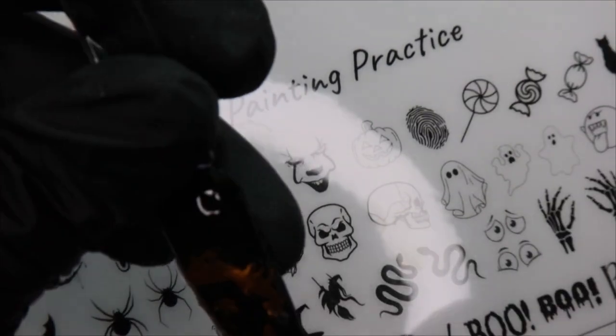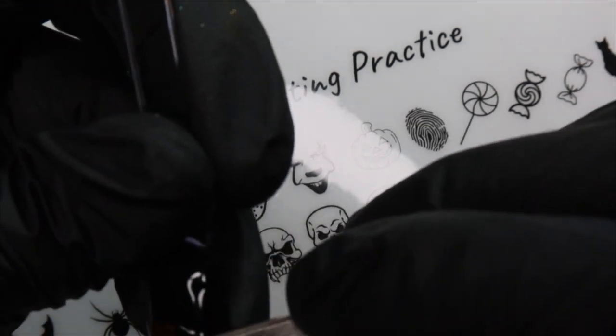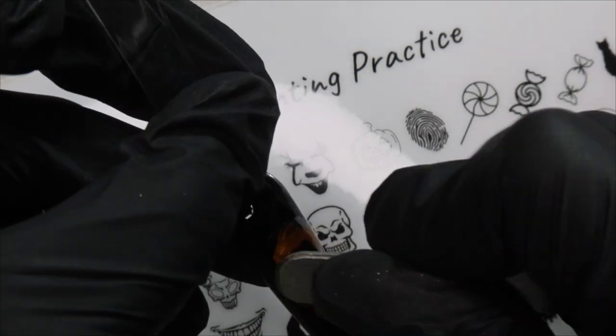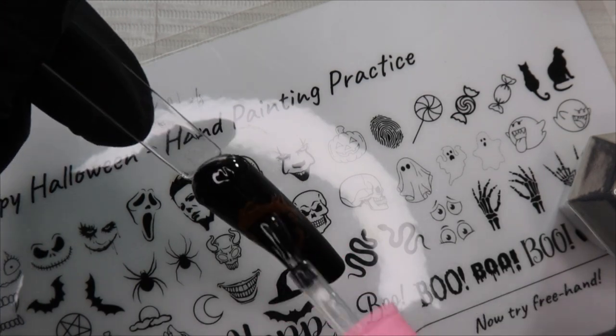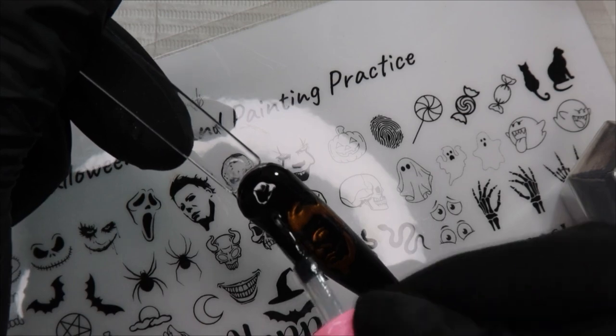She did say when you do it this way, you're gonna have to do a lot of smoothing out and it sometimes will look like a water decal, but I don't really mind how this looks. It just kind of looks like a sticker, which I'm not mad about. So off camera, I pressed it around so that it could stay flat on the nail. And now I'm gonna apply some top coat to the nail.